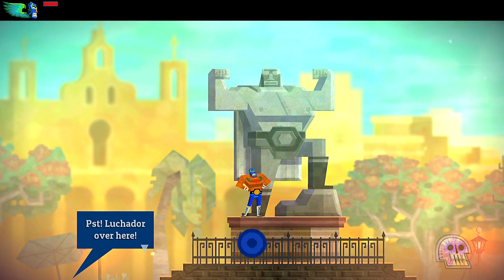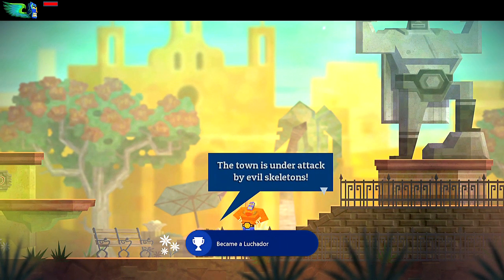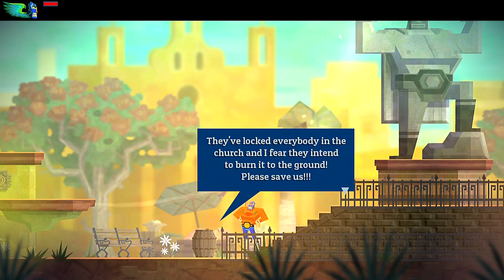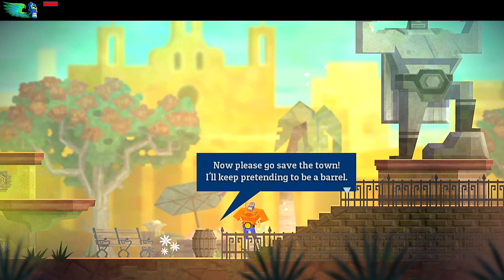Whoa! Psst, Luchador, over here. Viva la resurrection. The town is under attack by evil skeletons. Who is a barrel talking to me? They've locked everybody in the church and I fear they intend to burn it to the ground. Please save us. Before you go, though, a tip if you ever want to check your current objective. Okay. Now, please go save the town. I'll keep pretending to be a barrel.